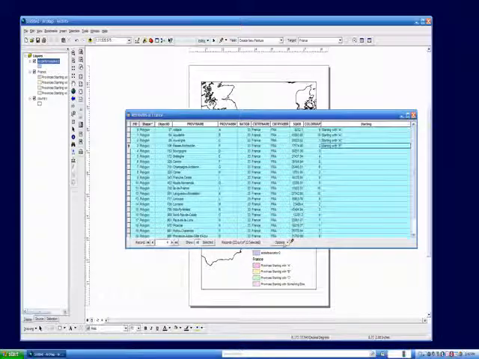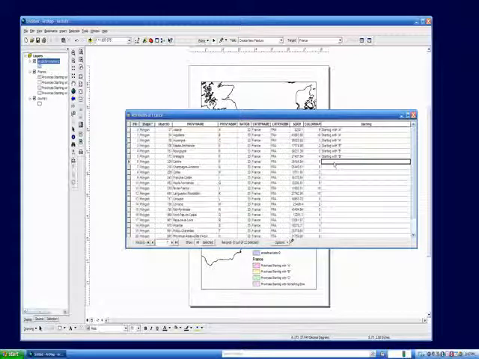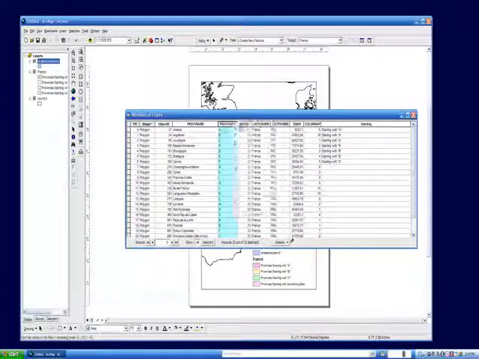I just did that by accident with a keystroke, so we'll clear that out. And for this case, because it's an easy example, it's pretty straightforward.